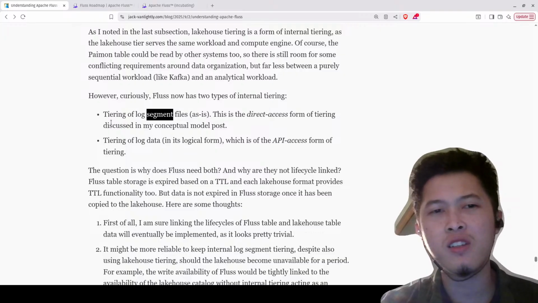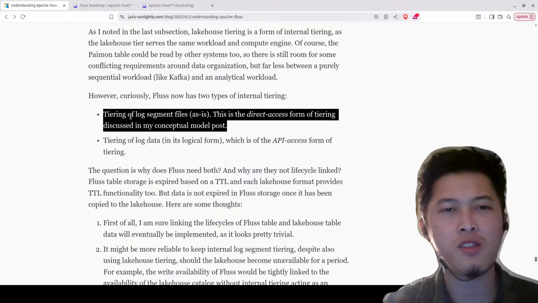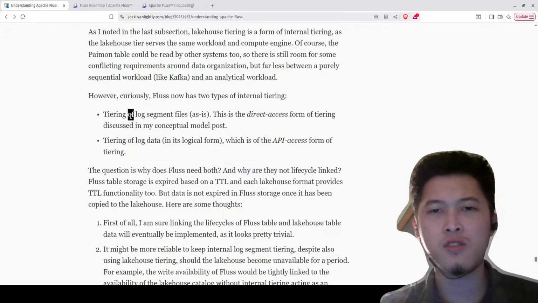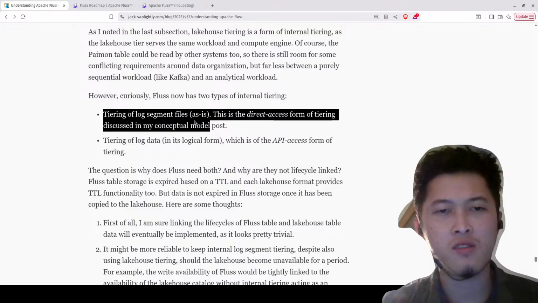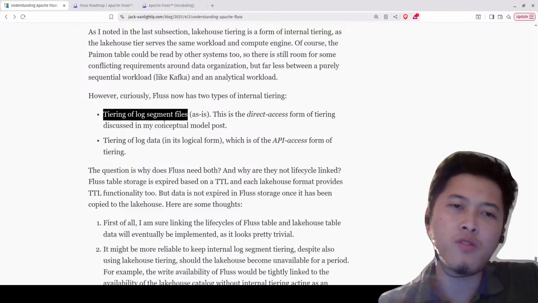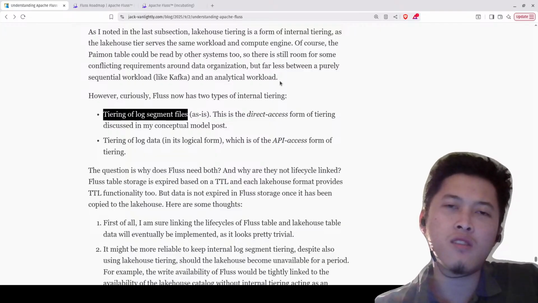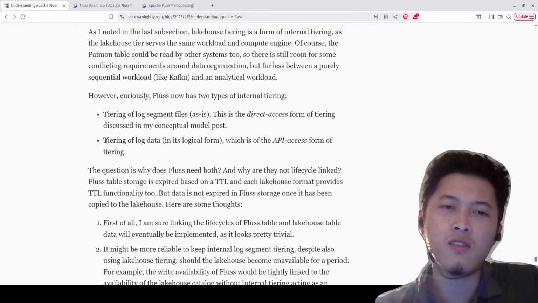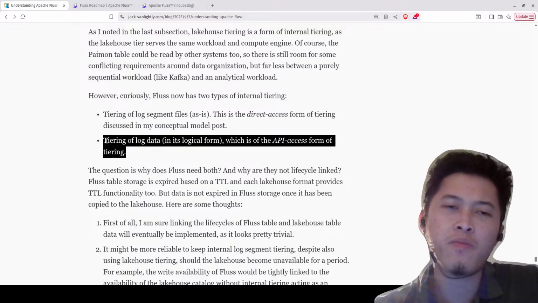I assume the tiering is in logical form. I haven't read this one. Tiering the segment as is. No, if I understand correctly, what is being explained in this post is actually a logical form tiering, not the log segment files.